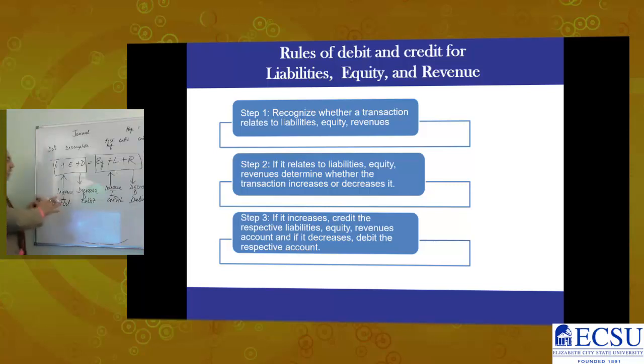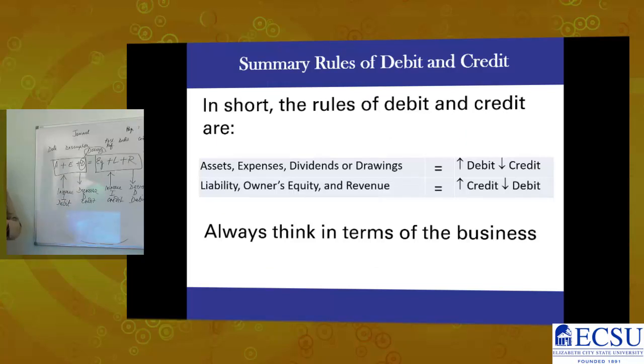So that is the rule of debit and credit. On the left hand side you had assets, expenses and dividends. On the right hand side we had equity, liability and revenue. Now of course this dividend could also be drawings if it is a sole proprietorship. Drawings would be the withdrawal, if the sole proprietor or the partners withdraw some money out of it, the same rules will apply. So that is your rule of debit and credit.